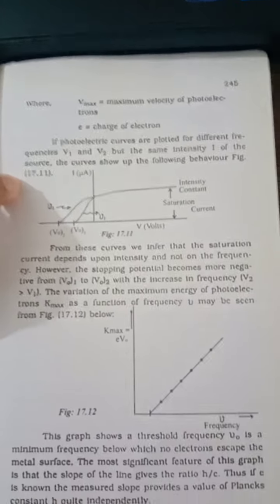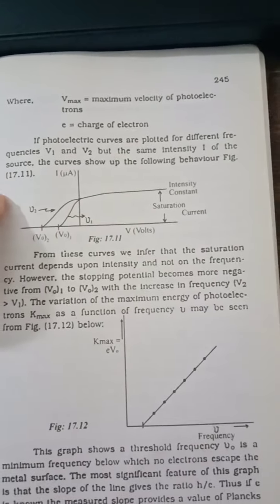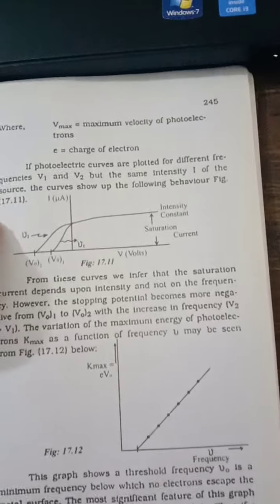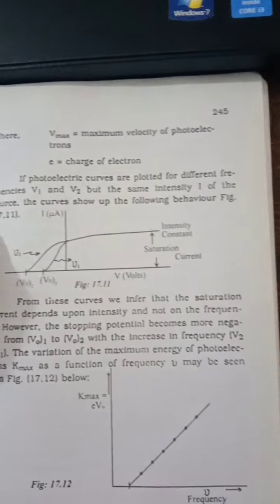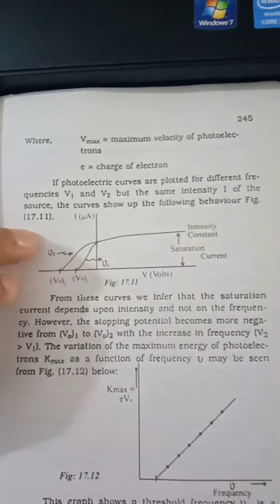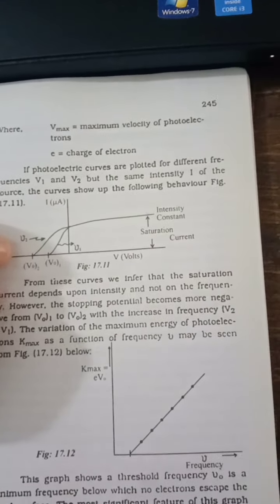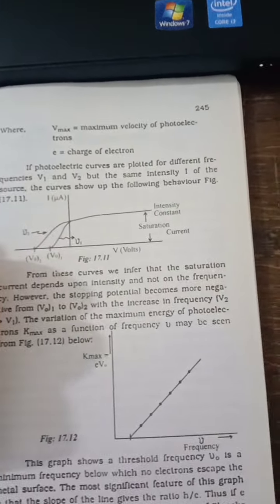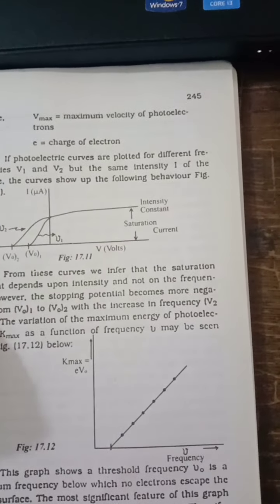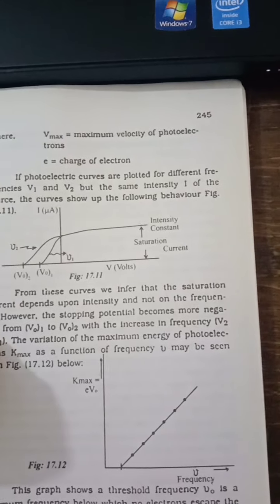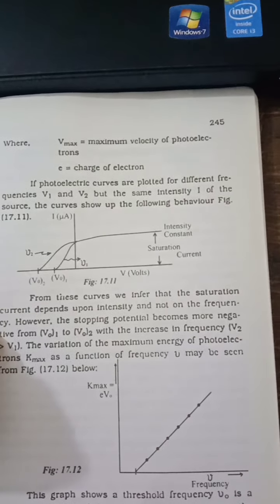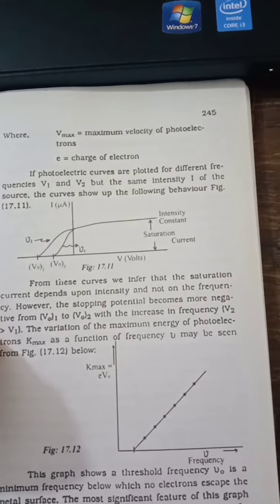If photoelectric curves are plotted for different frequencies v1 and v2 but the same intensity of the source, the curves show the following behavior. From these curves we infer that the saturation current depends upon the intensity and not the frequency.